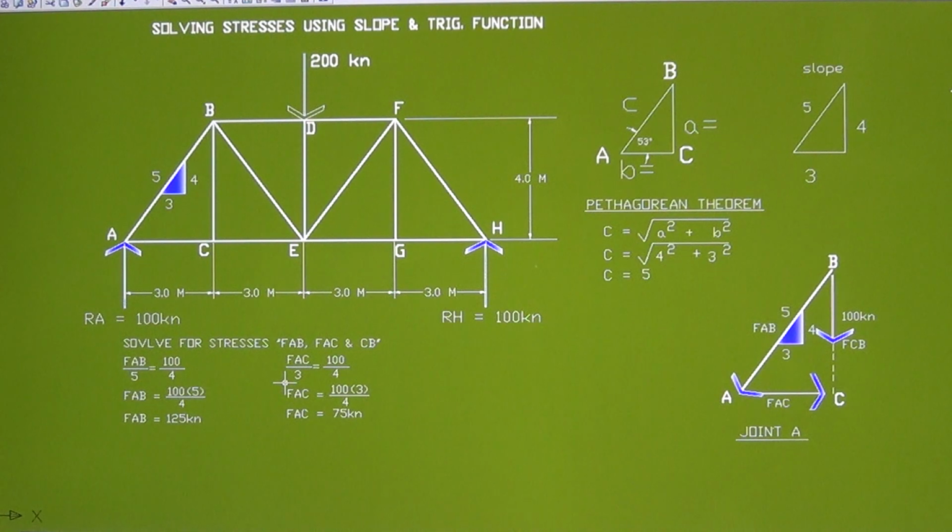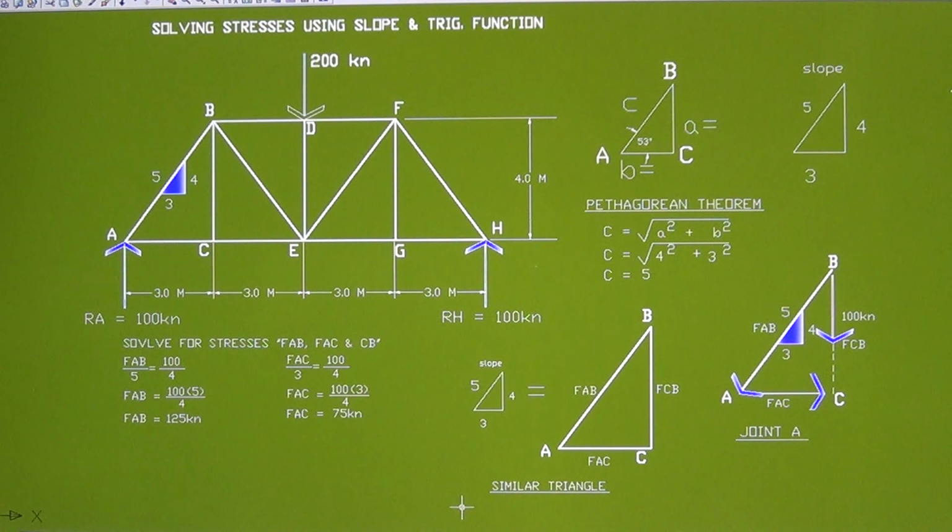What do you think is the name of the process of what we're doing here? We are equating something. What do you think this process is that I'm doing to get these equations? This is equation 1 and this is equation 2. The answer is simple, and you should always remember this. This is all you're gonna do to solve for the stresses of your truss. There we go.